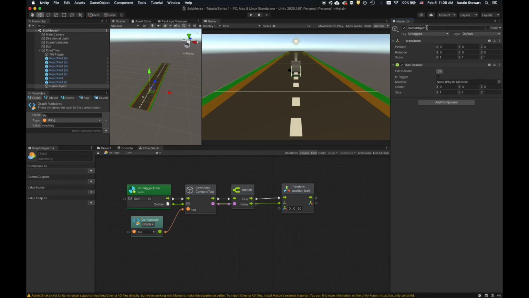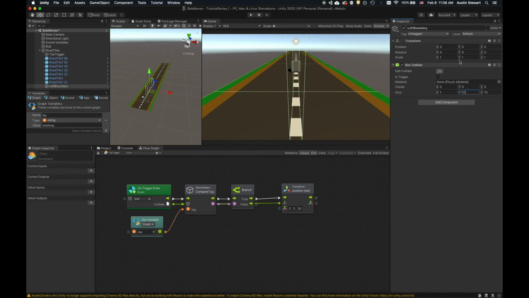And then I'm going to rename this to left boundary. And I'm going to go ahead and adjust the scale, or I guess the size of my box collider. I don't need to adjust the scale of my object here. I do want to make sure that's all zeroed out to start with. And so what I need is in the Z direction, I want this to be, let's just say 10 units long. It could be longer, it doesn't really matter, but I'm just going to say 10. And then in the Y, I also want this to be 10.